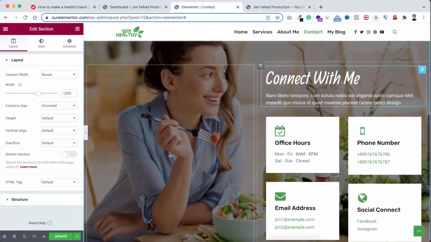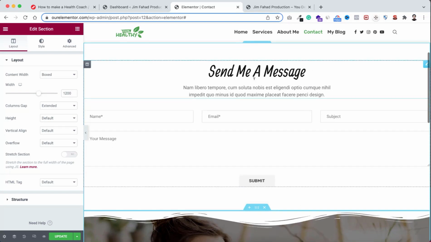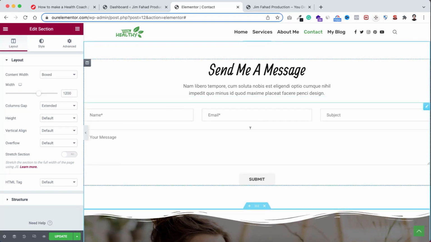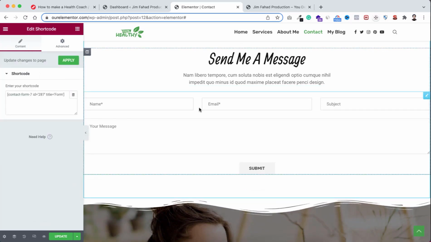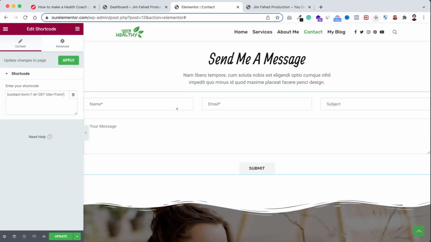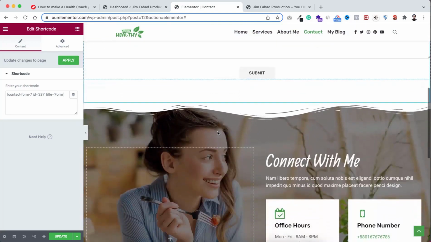Now here I wanna show you one of the most important things of your website, that's the contact form. So using this contact form, people can communicate with you very easily. Okay, so first let's select this form from here. Now on the left we can see this form is made using Contact Form 7 plugin. Okay, so here first let's keep the page the way it is.